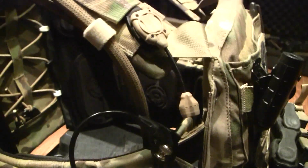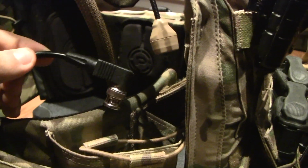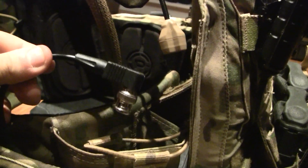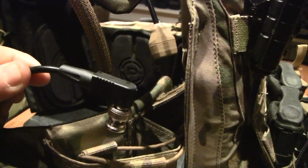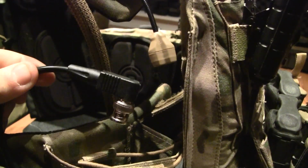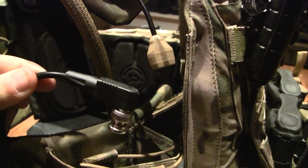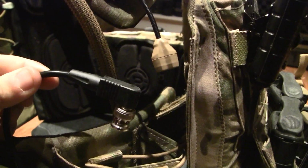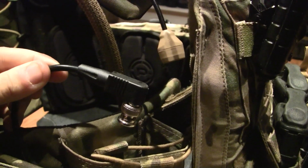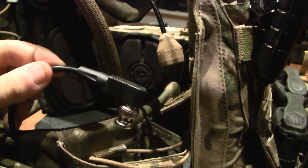So I went ahead and snipped that off, and I went to Radio Shack, $5, grabbed a BNC 90 degree or BNC right angle converter. This one's actually a solderless one, so if you don't know how to solder, or you don't have a buddy who can help you out with soldering, you can do this without any soldering whatsoever. I wouldn't recommend it over a soldered version because making that connection with metal on metal and soldering is just going to help your chances and increase your connectivity and signal strength from your radio to your antenna. But like I said, if worse comes to worse, this will work either way.